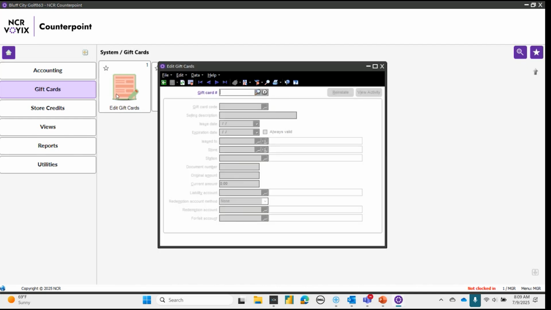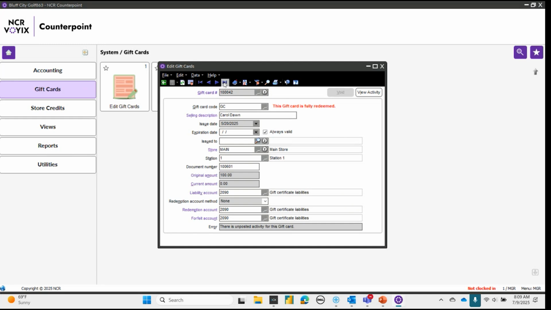Under Edit, you'll see existing gift cards, whether they were created at point of sale or whether they were created here. But notice a lot of the fields are protected. So I can't change any amounts here in Edit. I can change anything that's not a protected field. But if I wanted to change this amount from current to 10, I could not do it under Edit Gift Card. I can basically look and address some fields that aren't important.